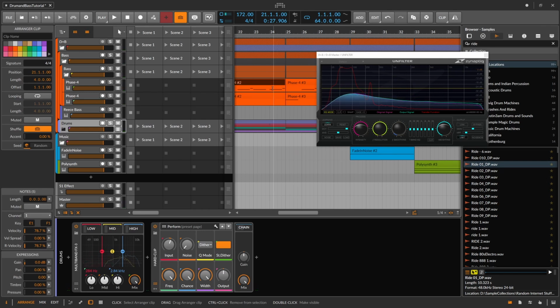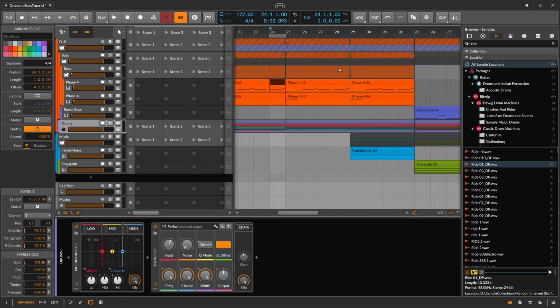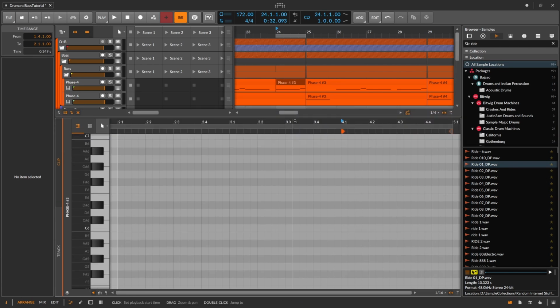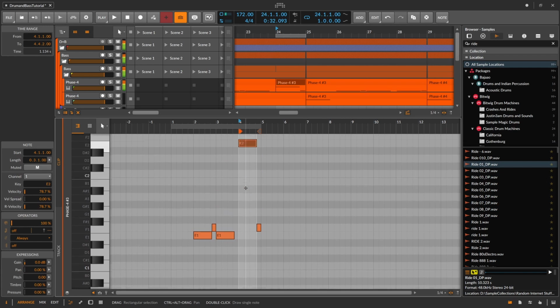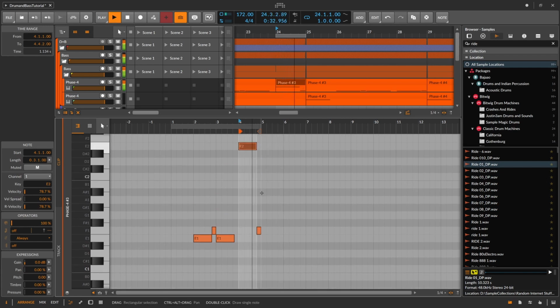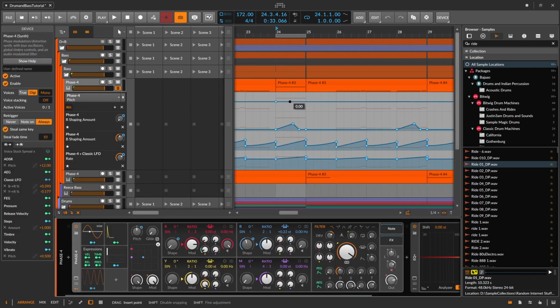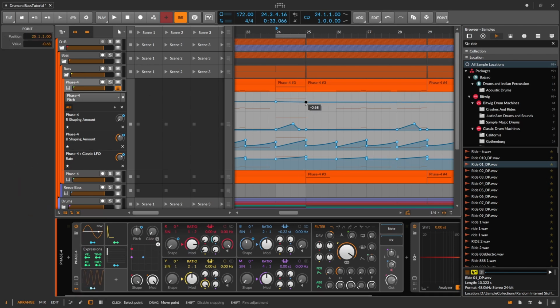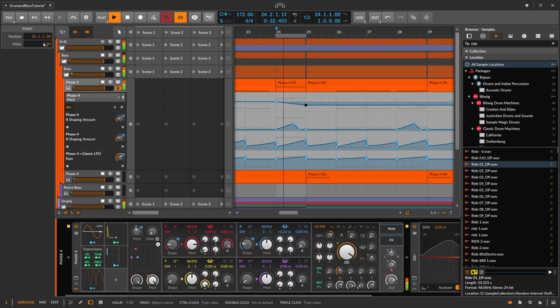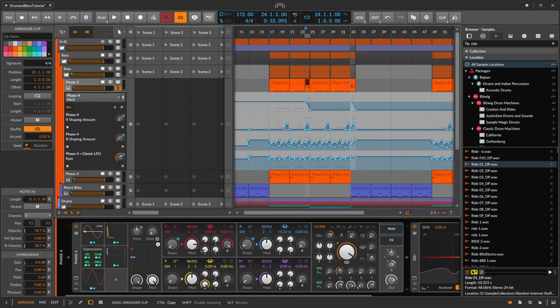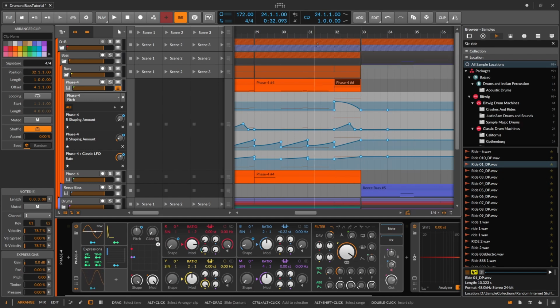Maybe we need something here at the end of this section that's a bit more special than what we have now. So maybe go for something different. And also maybe we pitch this down here. So we go into the synth, click the pitch, and just pitch it maybe down to -5. Right, so we can copy this over here. Over here, bam.